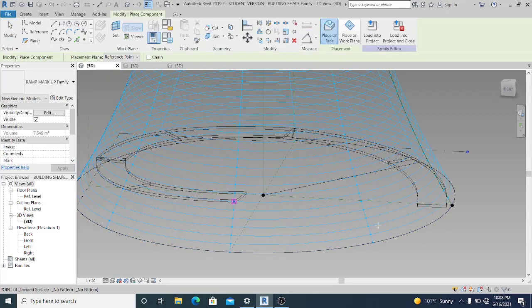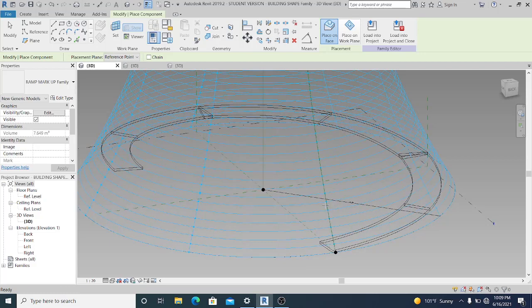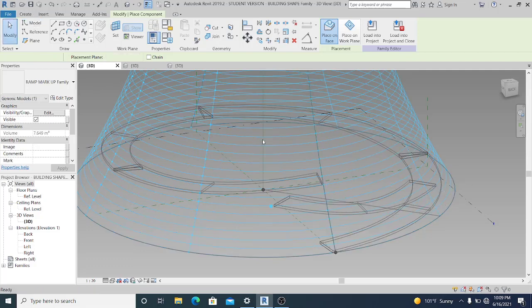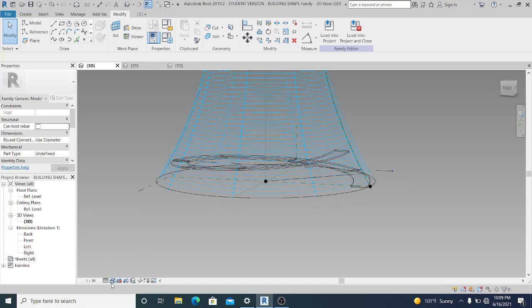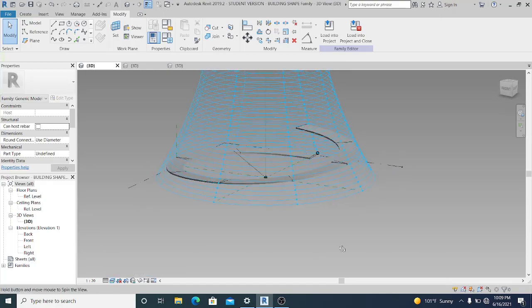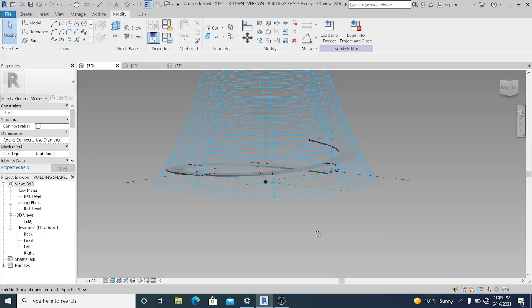Okay, 1, 2, 3, 4, 5, 6, 7, 8. Use the shift to rotate. 1, 2, 3, 4, 5, 6, 7, 8, 9. So if I change this into realistic, so this is what it looks like.